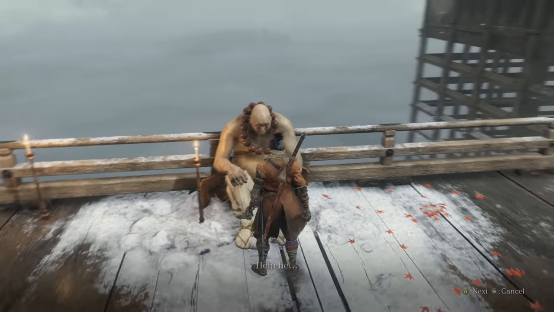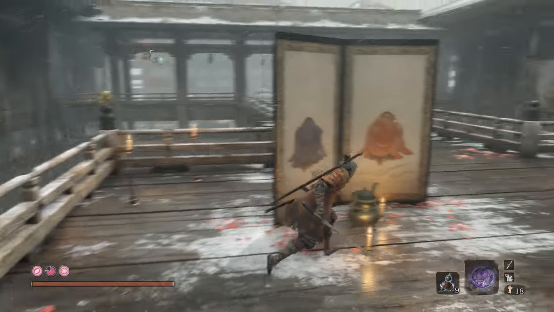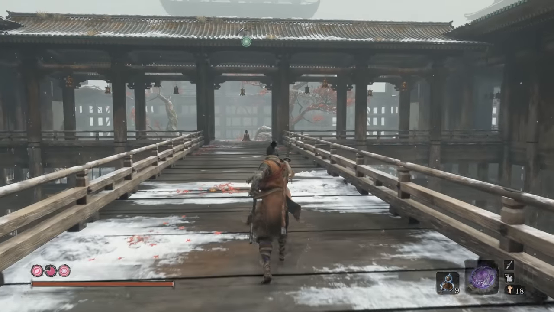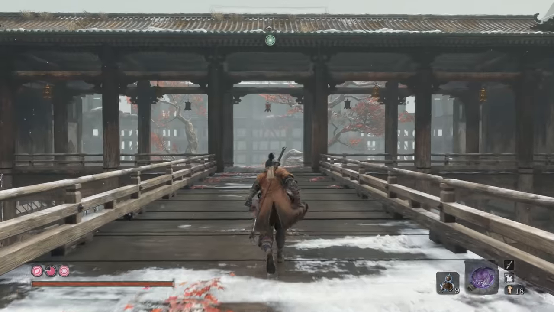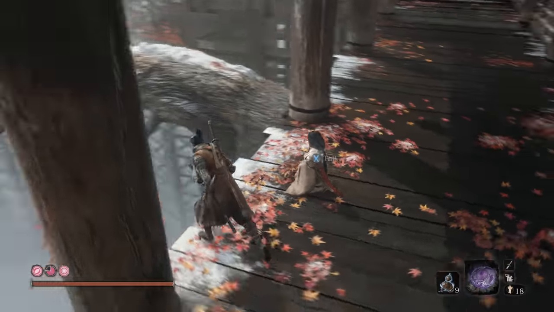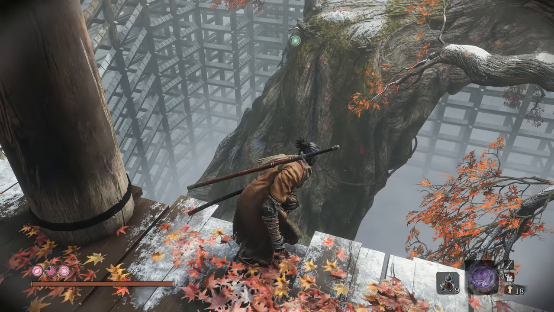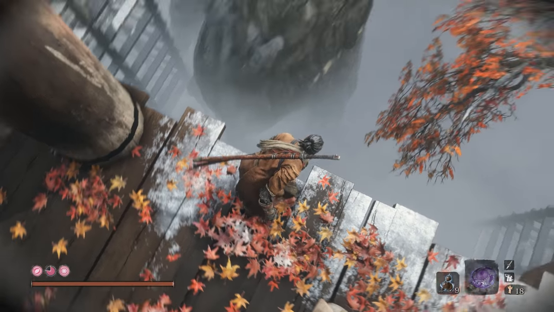Hey, Kuro, anything new with you? Nope, just having fun. Oh, is that them? Please be them. Good God, we've looked everywhere for you. You're in trouble, little lady. What are you doing here?